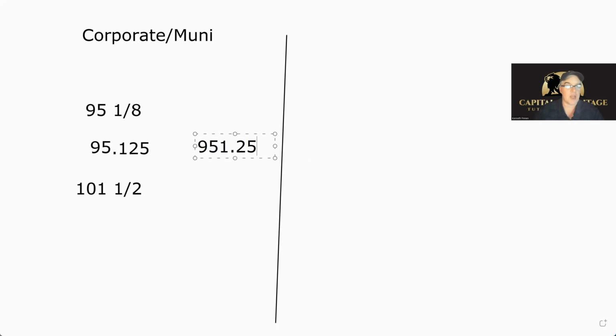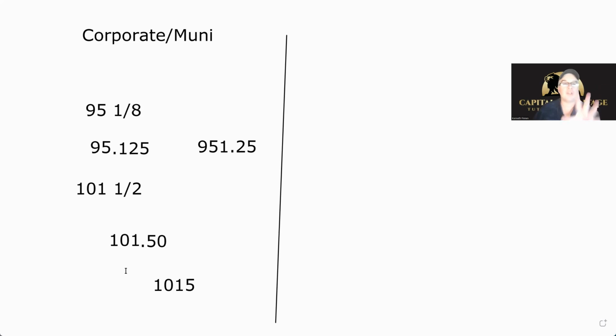101 and a half, same thing. We do 1 divided by 2 because that's a half. We know that that's 0.5. Then we do the plus 101, right? There's 101.5, the radio station in New Jersey. Okay. We either multiply by 10 to make it 1015, or just move the decimal over. 1015.